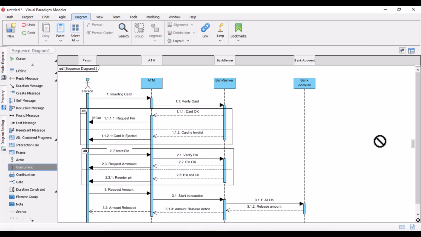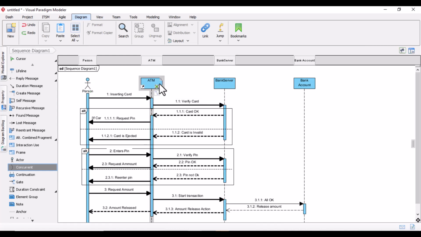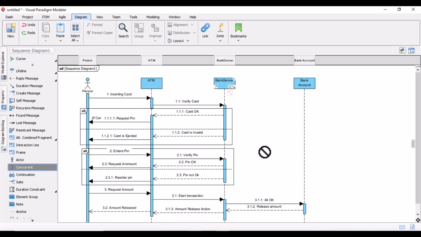In essence, a sequence diagram allows you to visualize the flow of messages in a system, the interaction between objects, and the order in which these interactions are occurring. And it provides you a clear, intuitive view, right? You are able to understand how this person goes through the ATM, and the ATM connects to the bank server, then the bank account responds back depending upon the situation. So if this can be made as simple as this, you can understand how easy it will be to visualize a complex system when you do this kind of sequence diagramming.